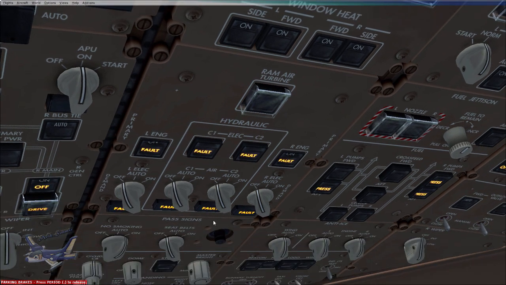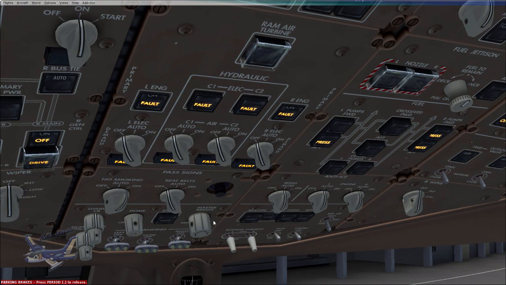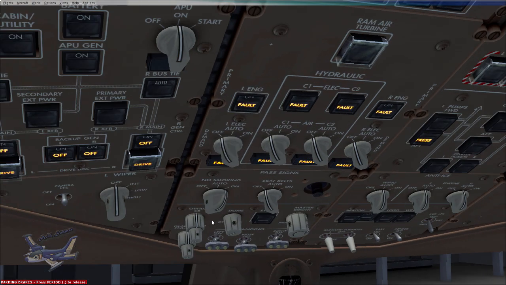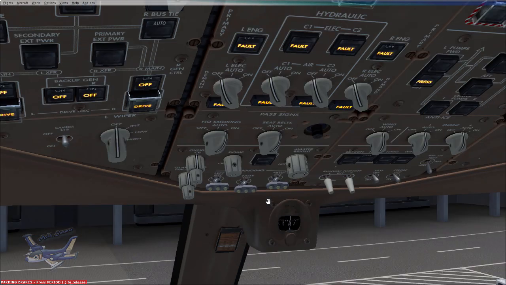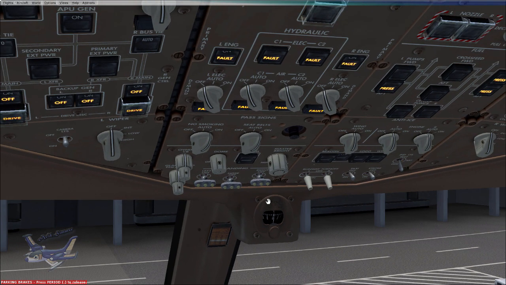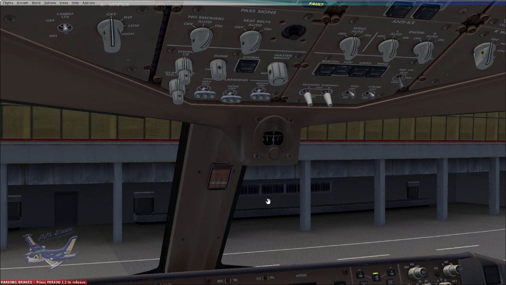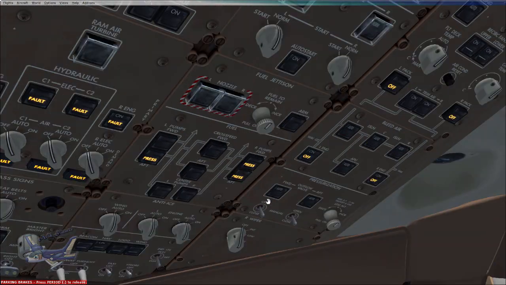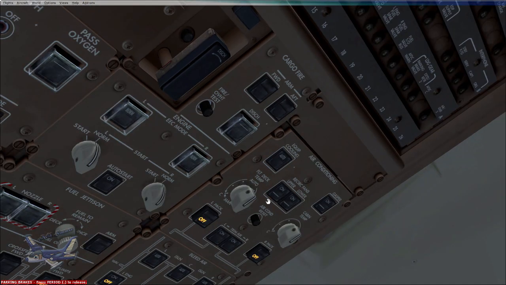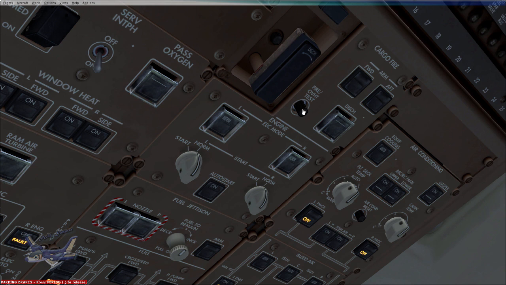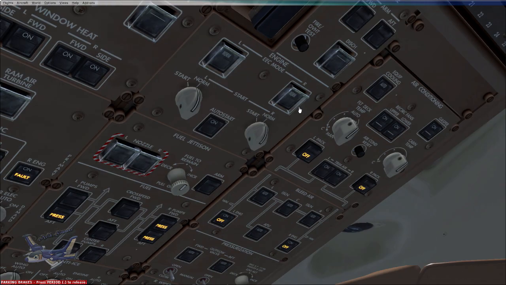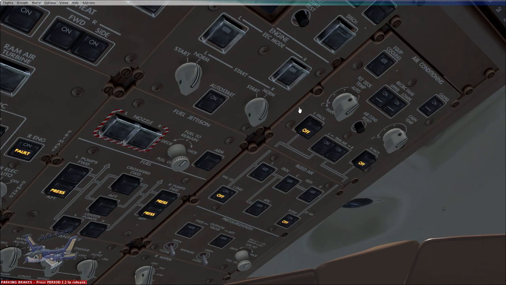So make sure that's closed. We leave the hydraulics for now. Our passenger seatbelt signs, turn them on since we are not refueling. You can adjust the brightness, looks pretty good to me. Landing lights off. Let's do a cargo hold fire test. We press that button right there. Wow, today it's working. Yes. Auto start switches on.